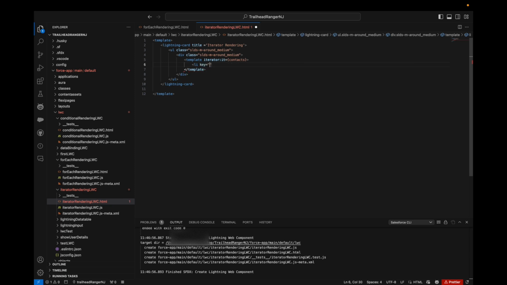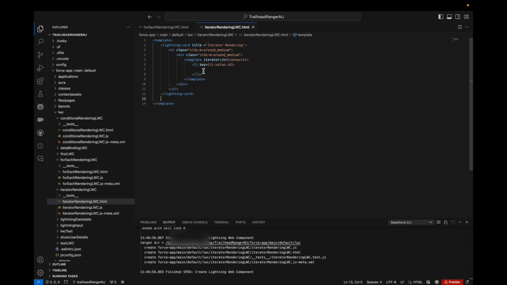So I will assign key as it, the iterator name, then value, the property which allows me to access the content inside the contacts array, and id is my differentiator in that list. So this is the list item key we differentiate by.